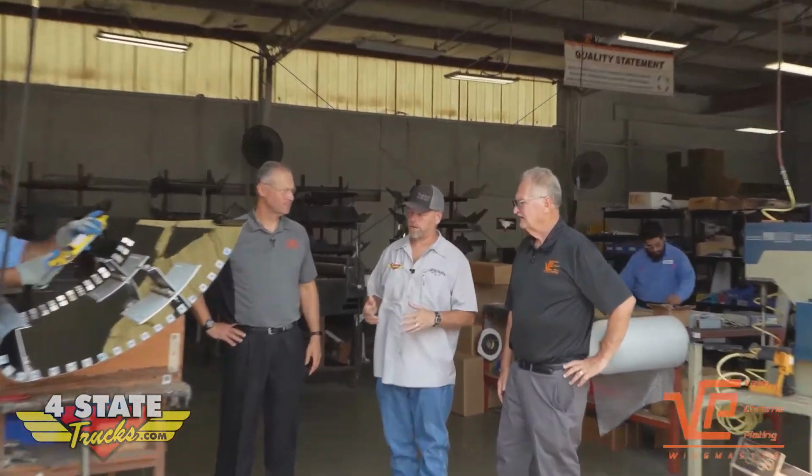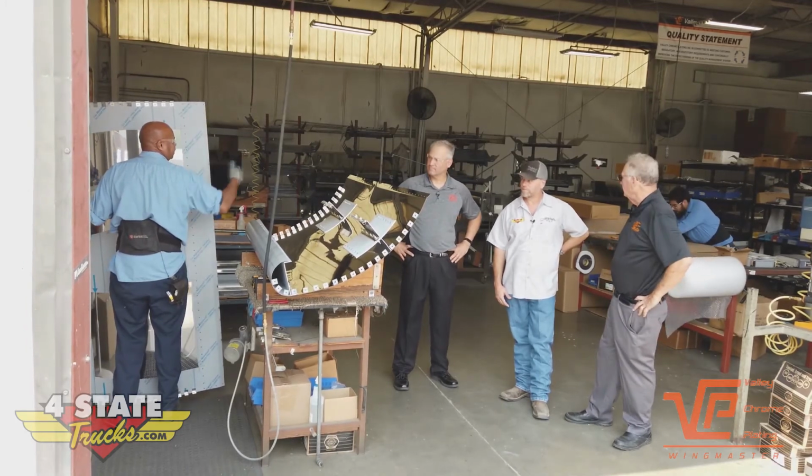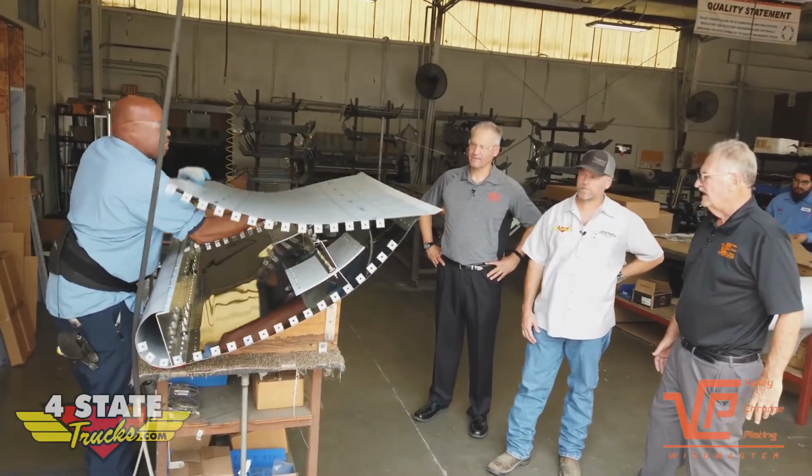All righty. All right, so as we talked about, you guys also own the Wingmaster brand, which is stainless steel for the outside, inside of the truck, all sorts of things. The turbo wings, looks like we're smack dab in the middle of where it all happens. So kind of tell us a little bit about this department. You know, back in the day, they just built the wings like you see one here being assembled. But since then, we've added visors, we've added cabin sleeper panels, we've added all kinds of accents, mud flap weights, I mean, you name it, and we build it. If it's shiny and it goes on a truck, we pretty much build it here. And it just made sense for us.